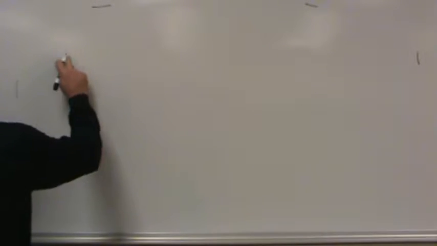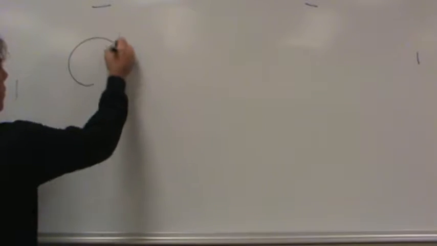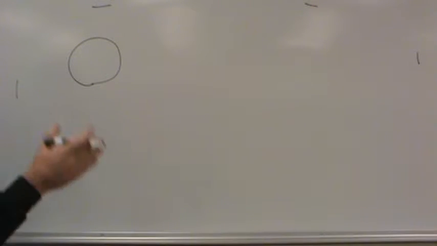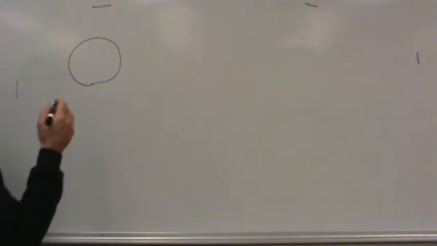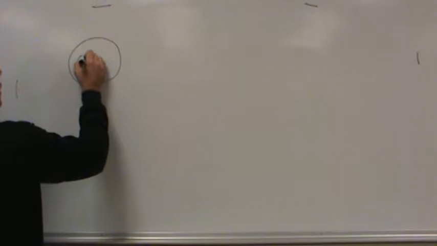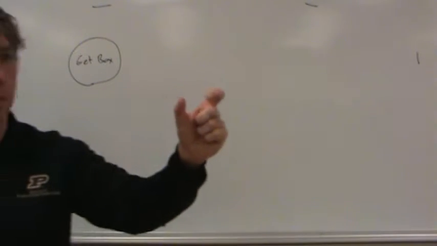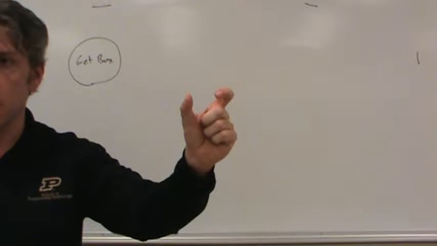So the way we start a state transition machine, a state machine, is with a state transition diagram. Usually the way you do this is you just make circles that indicate the states, and all this will become more clear as we go, but please stop me and ask questions if there's something you don't understand, okay? So let's call the first state the get box state. Now in this state, remember the box starts off to the left, right?